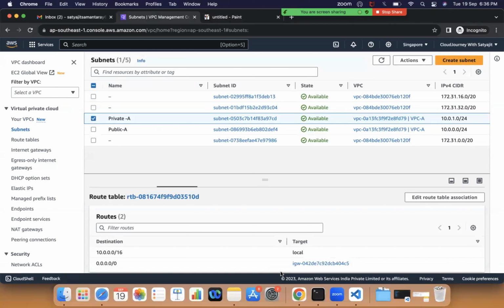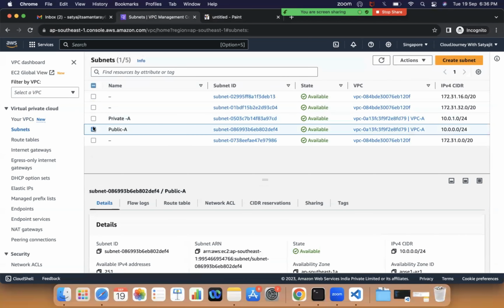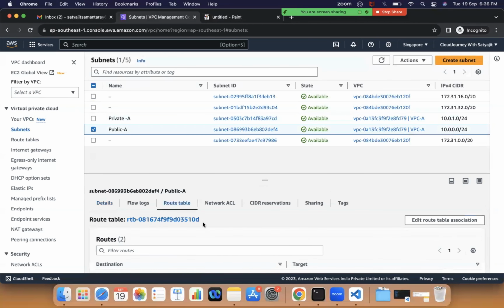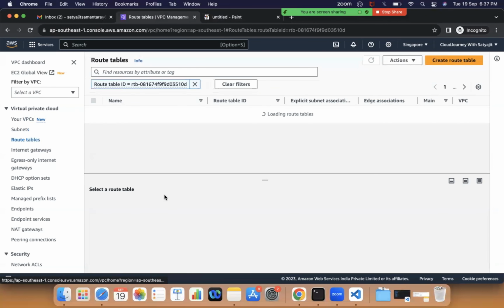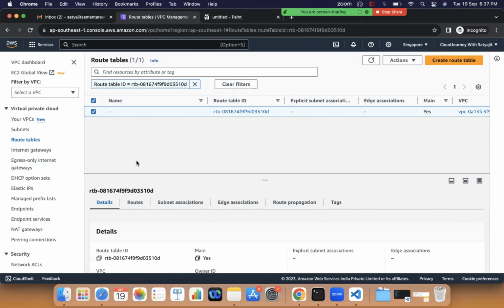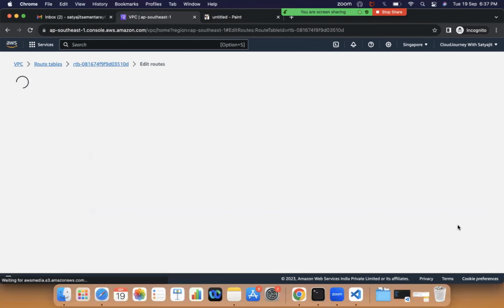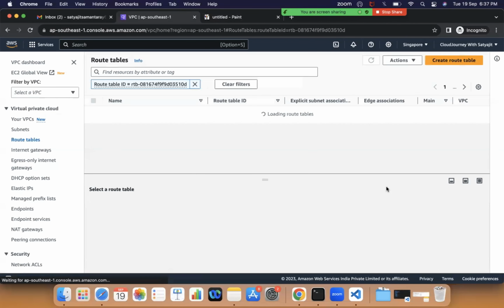Both the subnets are public, because as I said, if there is a route 0.0.0.0 to the internet gateway, that means public. It means my private subnet's route table is also attached to the internet gateway. That is also public. And my public subnet is also public. How to remove it? You can just go to the route table, select this route table, go to the routes, edit routes, and just remove it. If you remove it, then the internet gateway route will be removed altogether. So both will remain private.